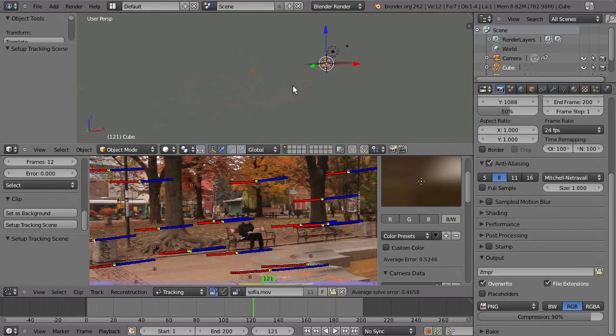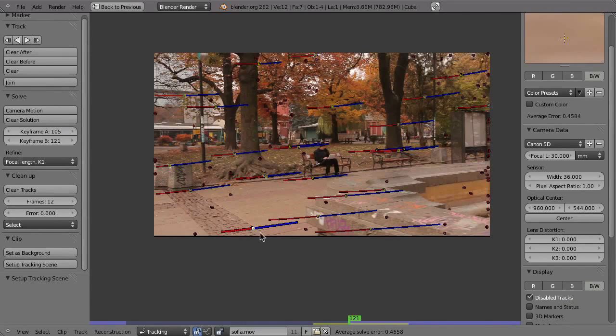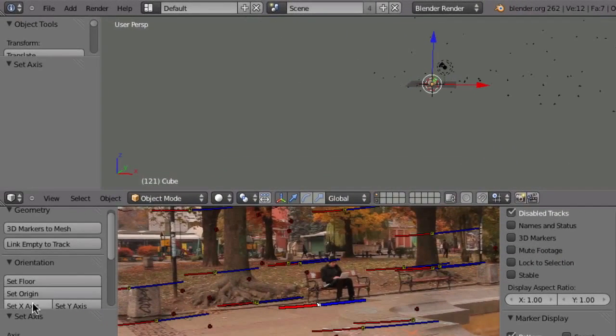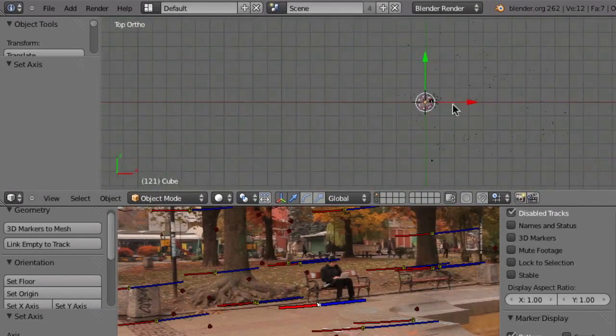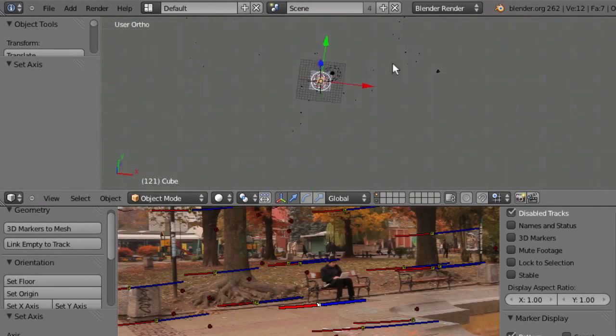And that is a little bit weird in the room here, so let's just select a floor plane. And why not just use these? I mean, that is a great triangle and we can just use that. So tap to go into reconstruction mode. In the orientation panel, set floor. And we can also set this as the origin and that as maybe the x-axis, or let's see, in top view, y-axis, yeah, I think like that. And also a scale. So that could be, I don't know, maybe that's 3 meters or so.